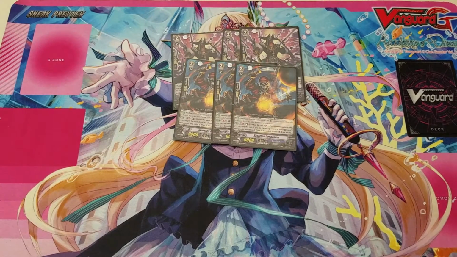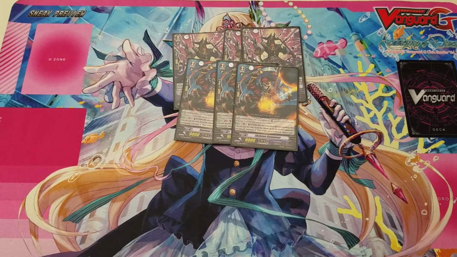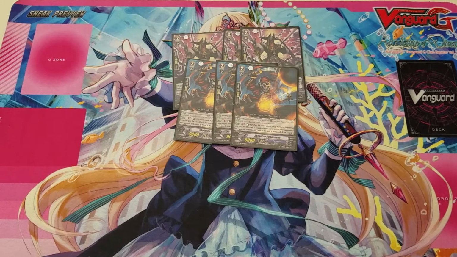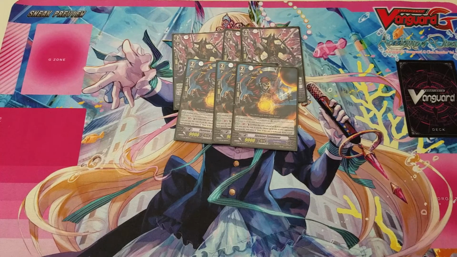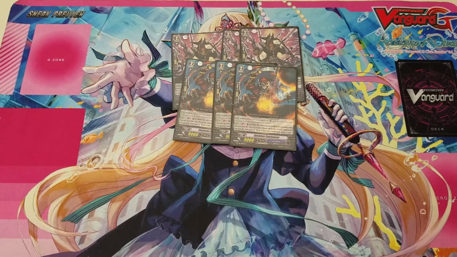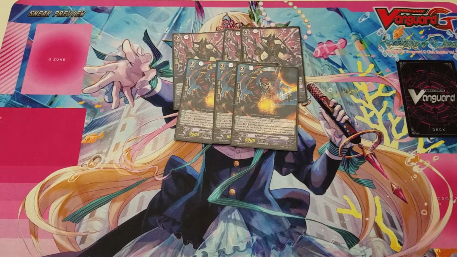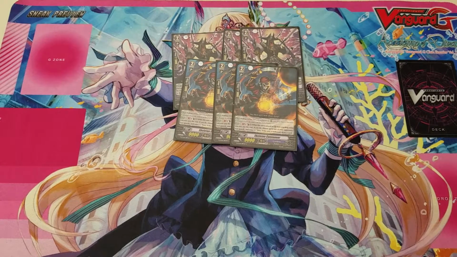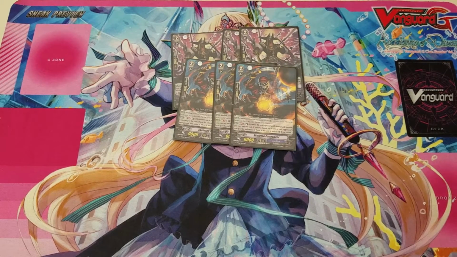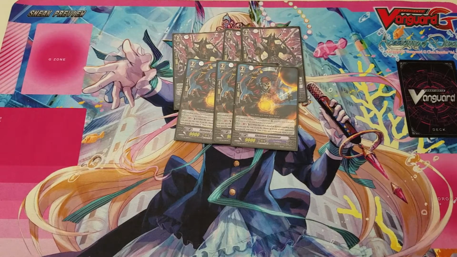Then 3 copies of Skeleton Cannoneer. So what it does is it has the hollow ability, and when it's placed in the rear guard circle from your drop zone, you can counterblast 1. And if you do, you choose one of your opponent's rear guards and retire it, and if he's in the hollow state, you get to draw a card. So on call, gets to pop a unit. Very nice card for added control, and he gets to give you a card back, which is also very good for counterblast.